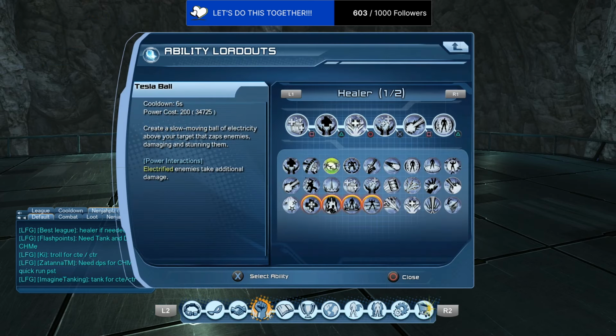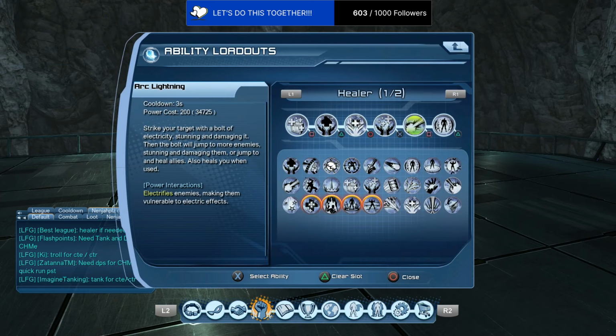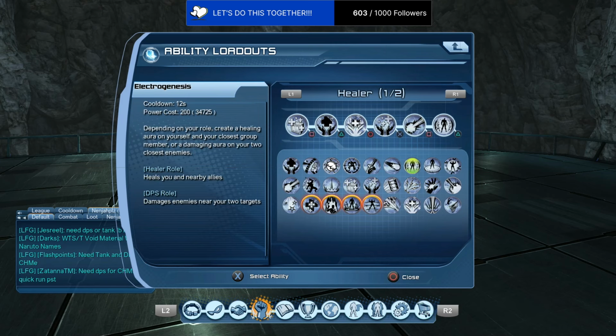Next move is Arc Lightning. Arc Lightning, like I said, remember those words in yellow. Strike a target with a bolt of electricity, stunning and damaging, then the bolt will jump to more enemies, stunning and damaging them, or jump to allies and heal them. Also heals you when used. Electrifies enemies, making them vulnerable to electric effects. So if you have a person in your group that's using electrical attacks, this will electrify the enemy so they will take extra damage.